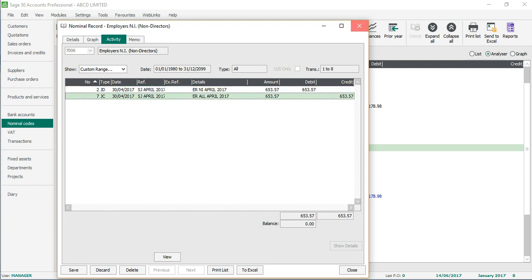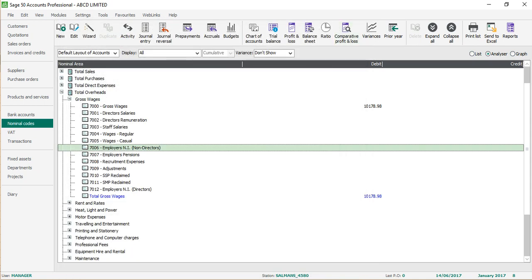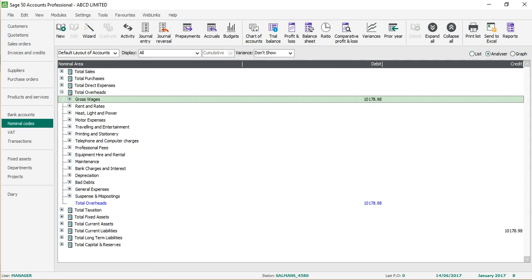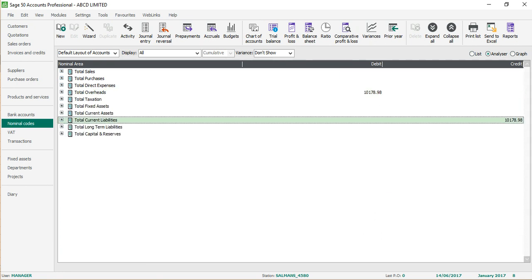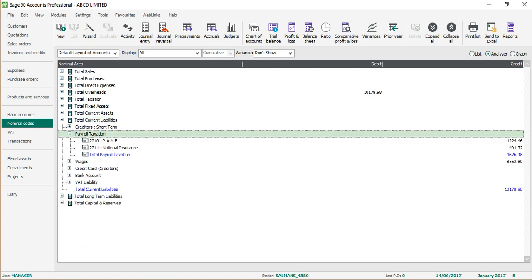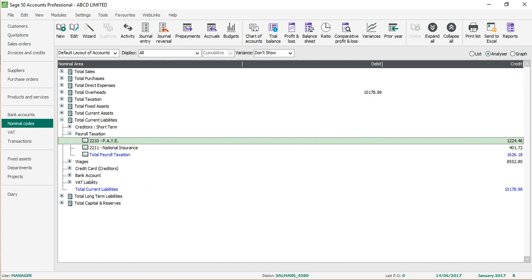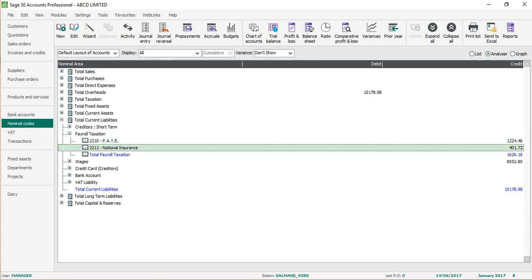If you want to do more research on employment allowance, you can go to HMRC and do your research. Okay, and the next part is going to be the balance sheet, which is here. If you go to current liabilities, you will see the payroll taxation, which is PAYE here. NI will be here, but here you will only see employee NI because we have already cancelled employer NI with employment allowance.